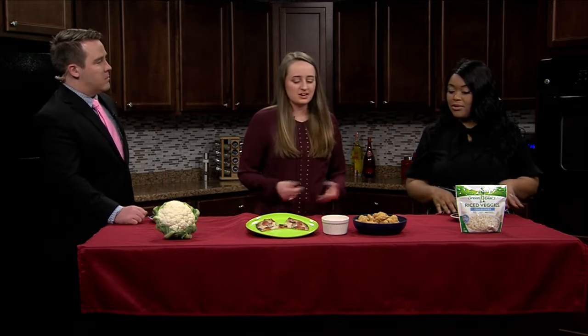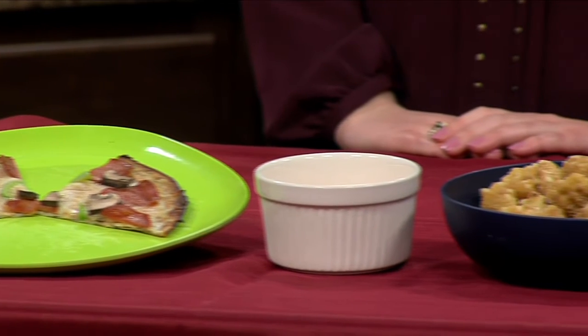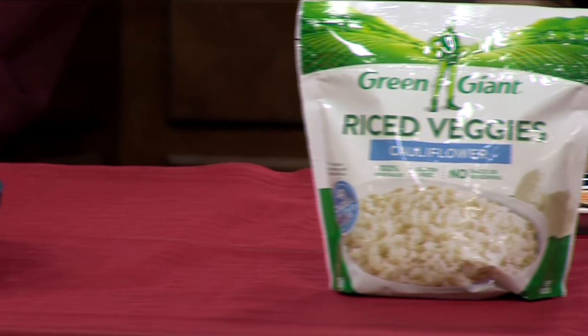Is that buffalo sauce, or is it cauliflower at all? That's just a buffalo sauce — just for flavoring. And where can you find these products? I found them at Target and Hy-Vee, but you can also find them at Kroger and Walmart. Trader Joe's has a really popular cauliflower gnocchi too. I also like just taking cauliflower and putting it in the oven, saucing it up with some seasonings. I think it's pretty good stuff.